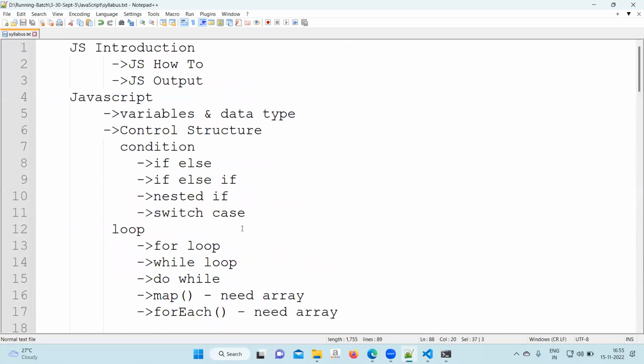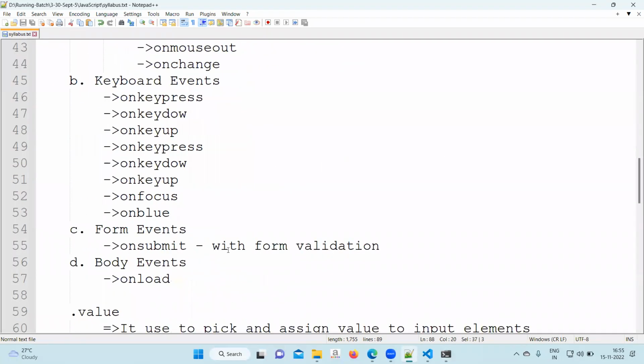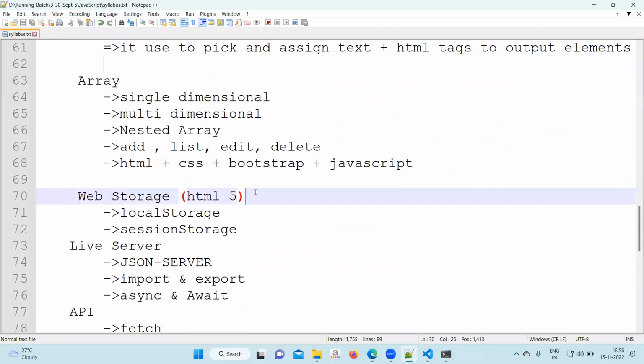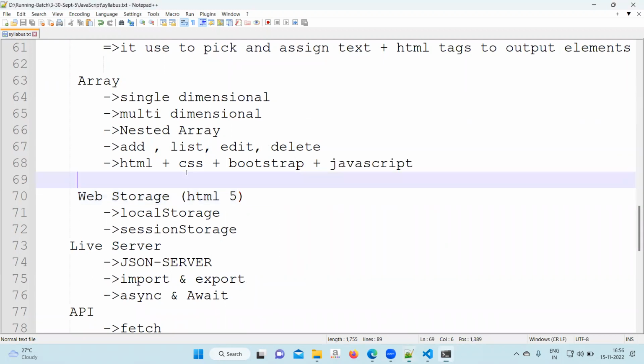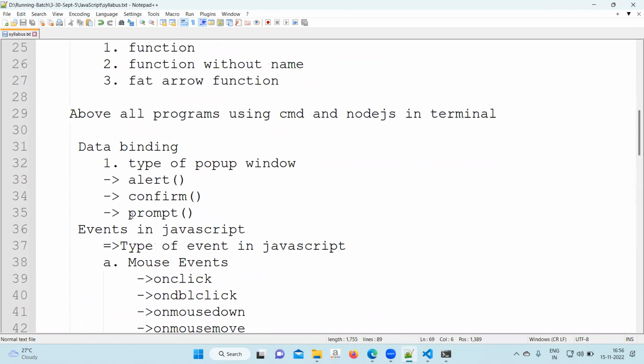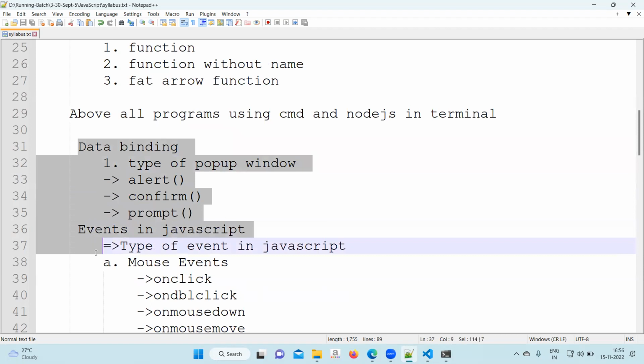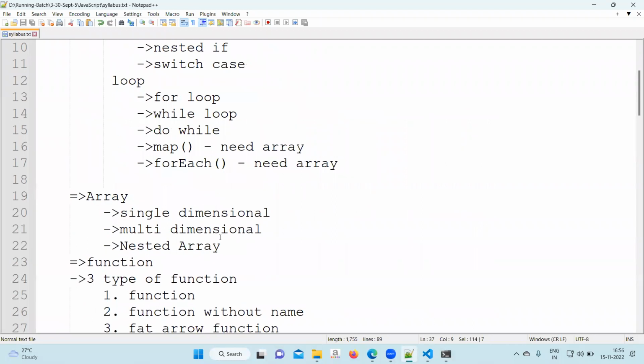It will take some time, slowly you will learn and you will get idea better. One website is there, that website name is called w3schools.com. Okay, so if you have time, go to the JavaScript topic and spend some time on that. Okay, it is a very good source. So in that W3 JavaScript, this thing is not there. What you are writing in CMD, it is not there. Their starting is directly from the data binding, HTML and JavaScript together.